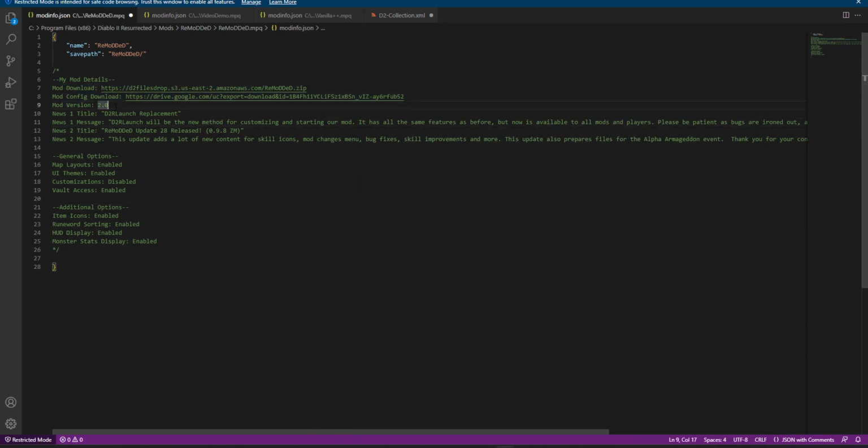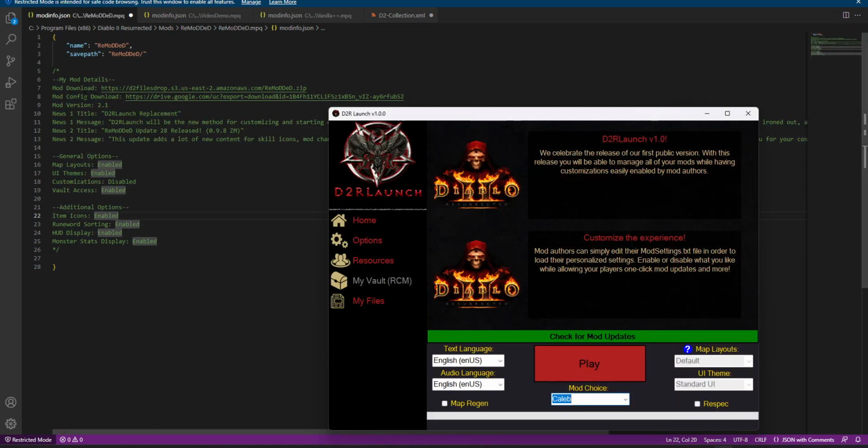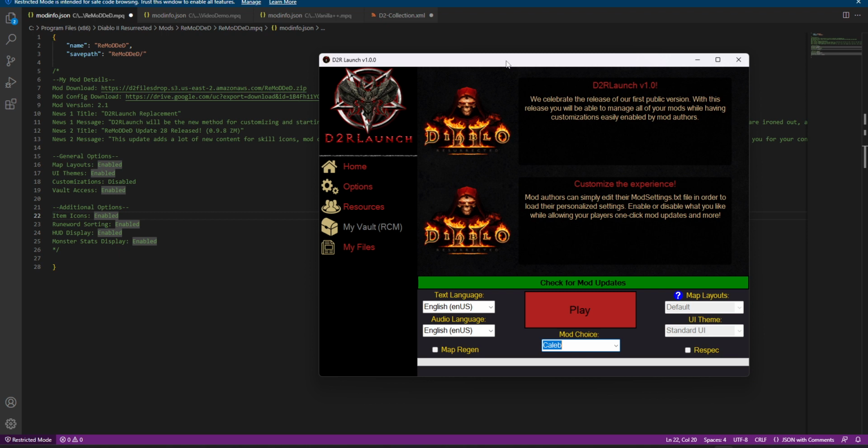So as a real quick example of how you might use this, let's say the current version that players have is version 2.0 of your mod. But you just released an update that fixed some bugs with items and things. So you just released version 2.1. All you need to do is simply update this file with the new version and then re-upload it to the location that you told it to get this file from. And it's going to detect that the player is running on version 2.0, but that 2.1 is now available. So that when they click the Check for Mod Updates button, it's going to automatically download the latest version of the mod and install it and get it ready for them.